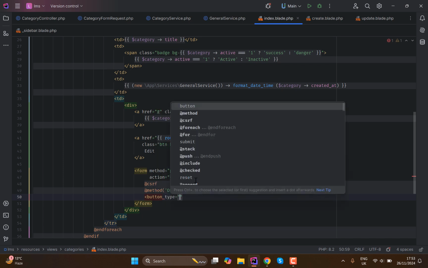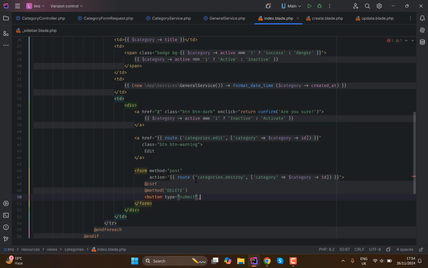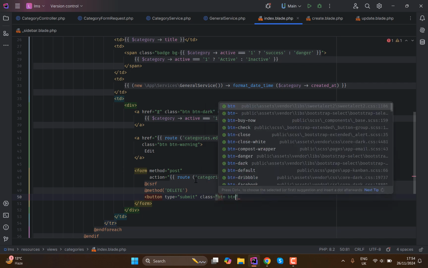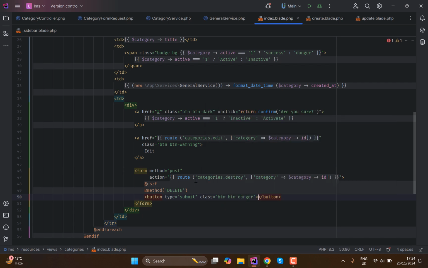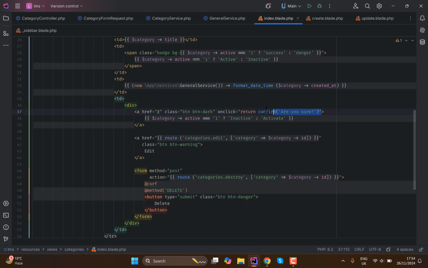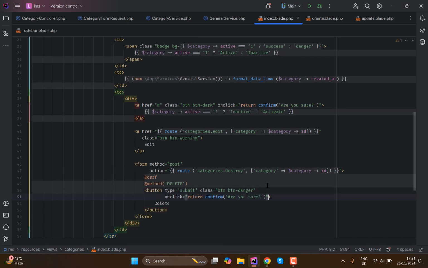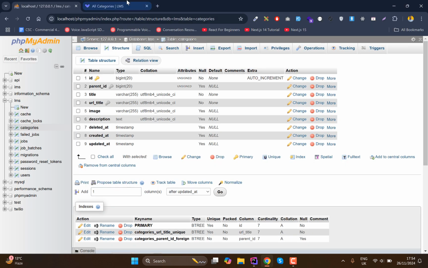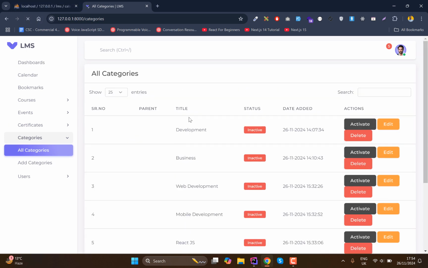So the type would be submit, and the class would be btn btn-danger, and this will say delete. And again this will also have the click confirmation as well. All right, so once all this is done, let's try to see if everything is working.